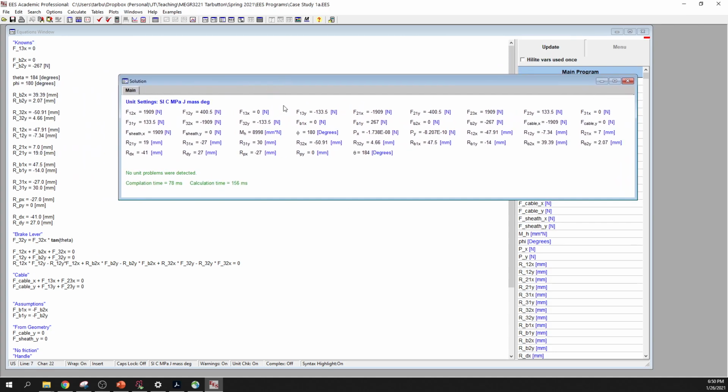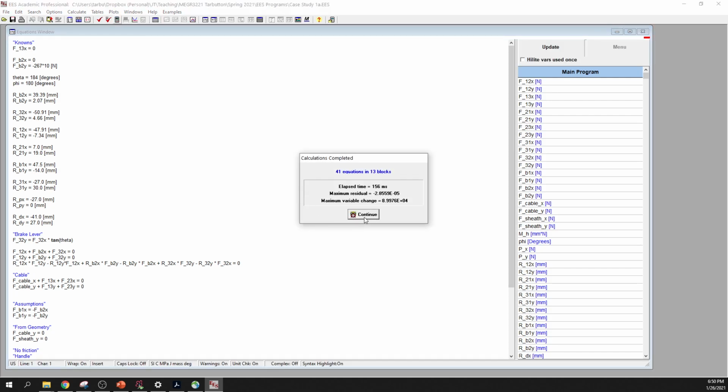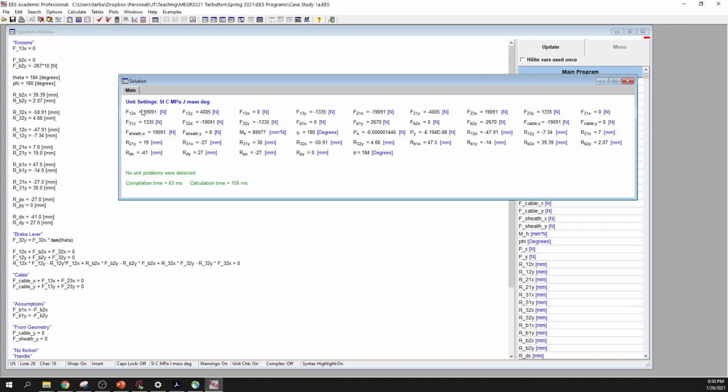Now, the beauty of this is now I can go here to my knowns, and let's say I want to double this or make this force 10 times as large, maybe to simulate a worst case scenario, somebody jumping off a ramp and landing hard with their wrist onto the handle. Then I can do that, and I can see all my loads are updated.